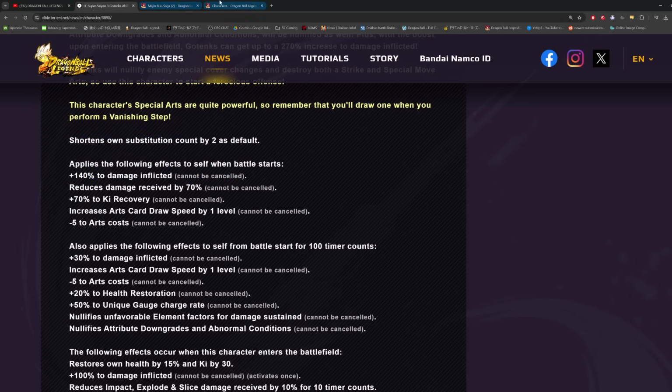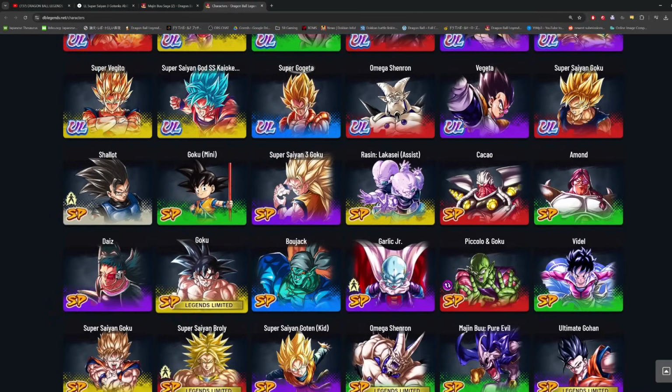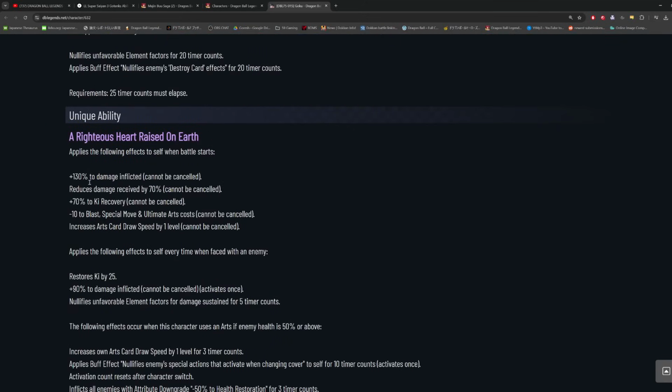Did we move up again? Who was the most recent LF? Most recent off the Tree of Might... He doesn't have 140% base. There's no way. Yeah, we're moving up again. Remember when this was 100% during, like, the anniversary?